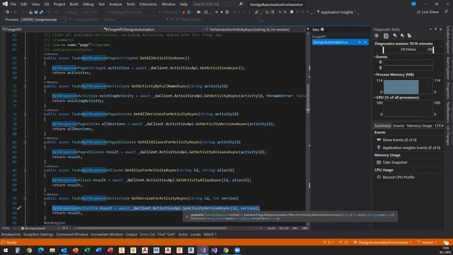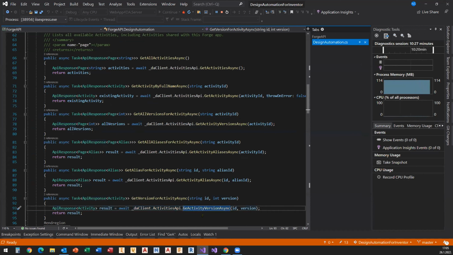It is the DLL library, dynamic link library, for the Forge, and maybe that is not an issue, but English is not my native language, so I'm using IntelliSense, and I'll try to type get activity.